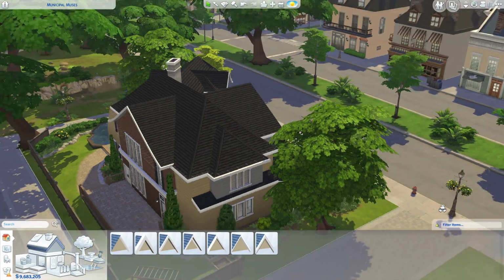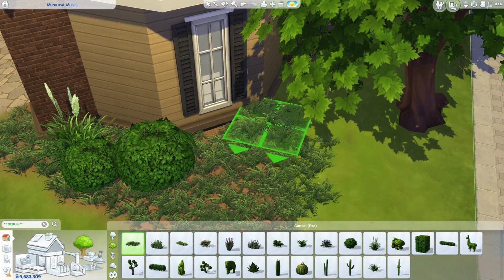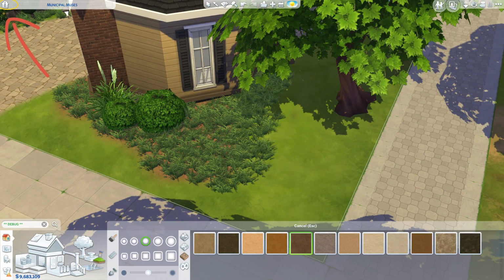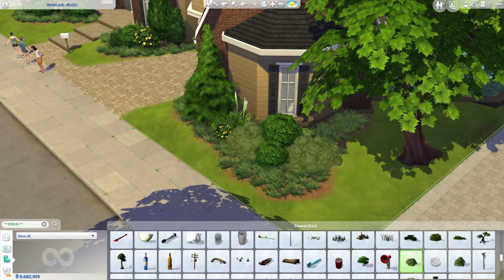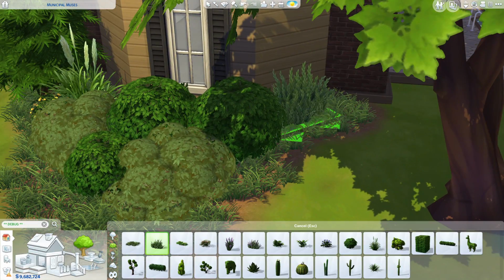If you don't have a sim on the lot while building, you can check the actual value of the house with the artwork included with the little icon button here at the top left of the screen. If you have a sim on the lot, I wouldn't go by that because, for whatever reason, it can be different. Another thing to be aware of is that the gallery artwork can increase the size of your file.